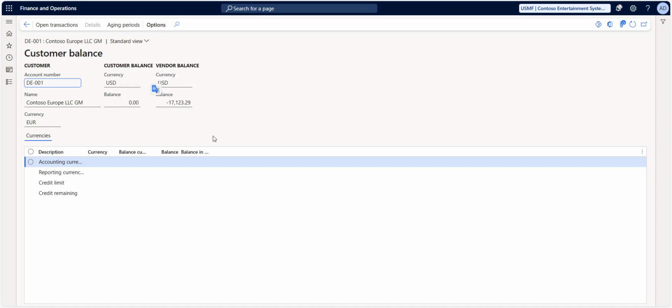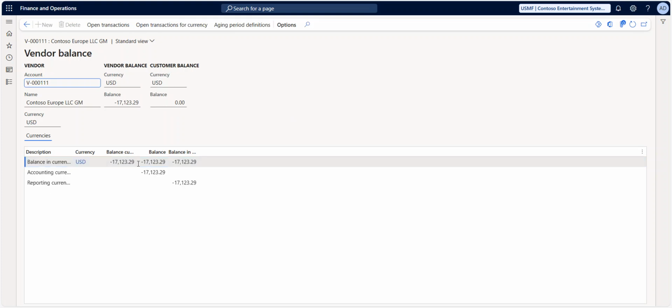You may ask, we updated 12,000 as the balance, so how has it been carried forward as 17,123? Maybe there are some other payments available, so because of that it is showing that way. So this 17,123 balance has been carried forward to the vendor.